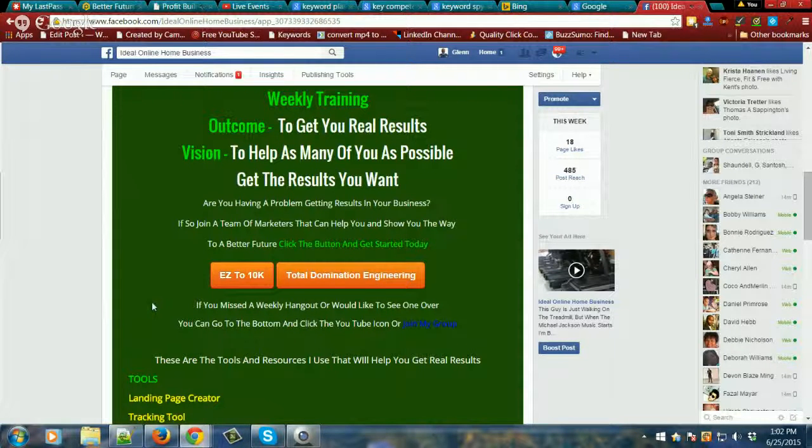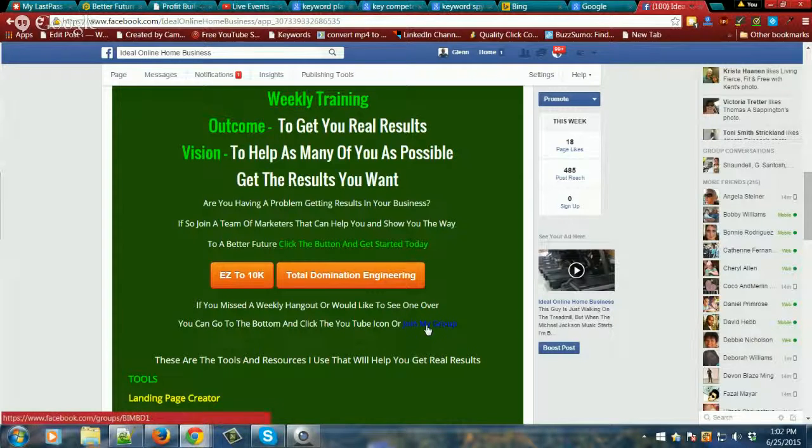And if you were with me the last couple weeks, what I did is I put the Hangouts in that little funnel, maybe around day 11 or something like that. I put that in the follow-up to give the next set of people coming through a lot of value. So that's something I did there.